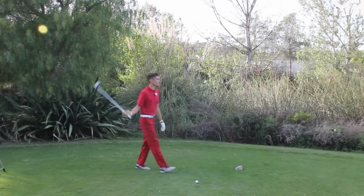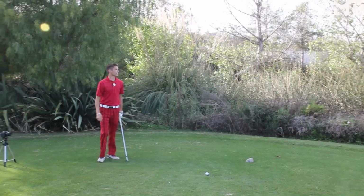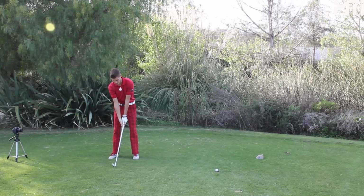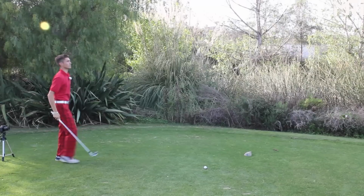All right, Gabe, what do you got? I got a 6-iron. I probably could hit a 7, but once again, I'm just still pretty tight. This is my third swing of the day, and I just don't feel like making a full swing. So I'm gonna swing pretty soft on this. Try to hit a draw in there. If it doesn't come, it's just a little right.